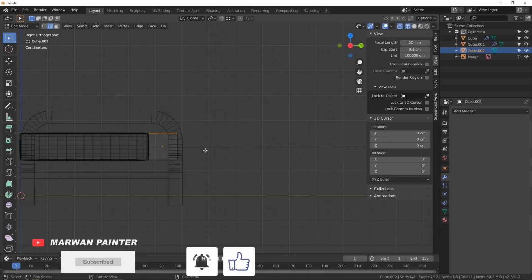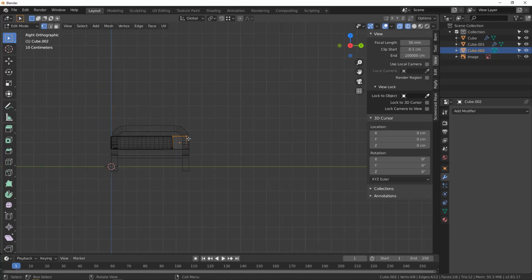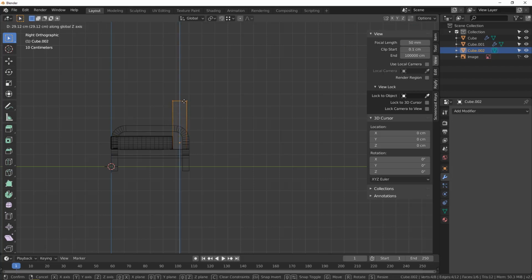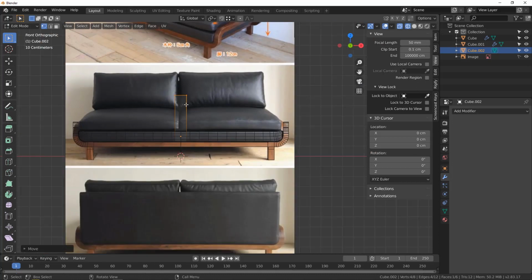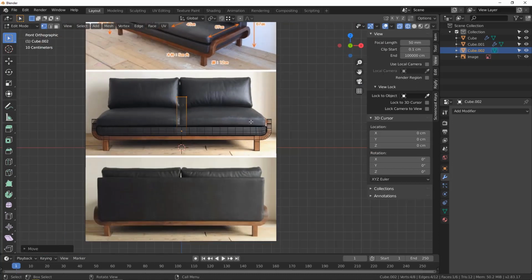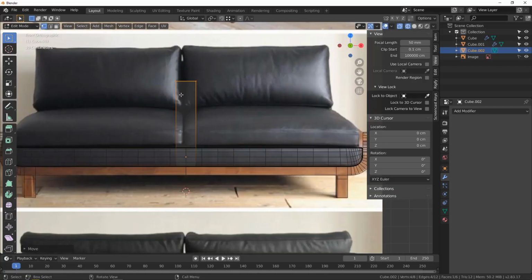Grab these faces, or if you want to go to the vertex, hit number 1 from the keyboard, or you can go and select vertex mode. Grab these vertices and take them up. And let's see, where should we take them? Let's go to front view and take a look here. Let's see, where should they go? Maybe right here. I think that's gonna work.